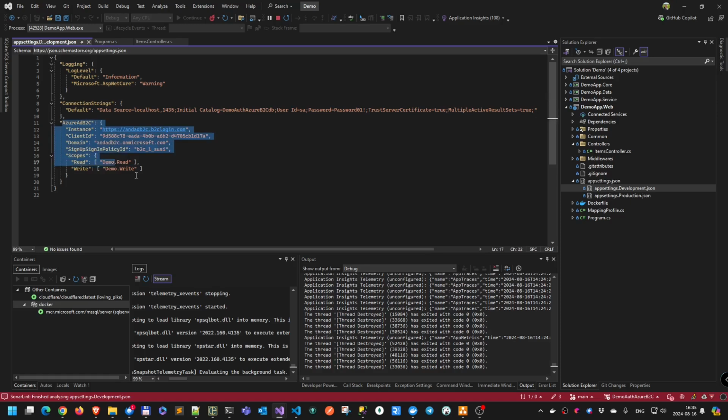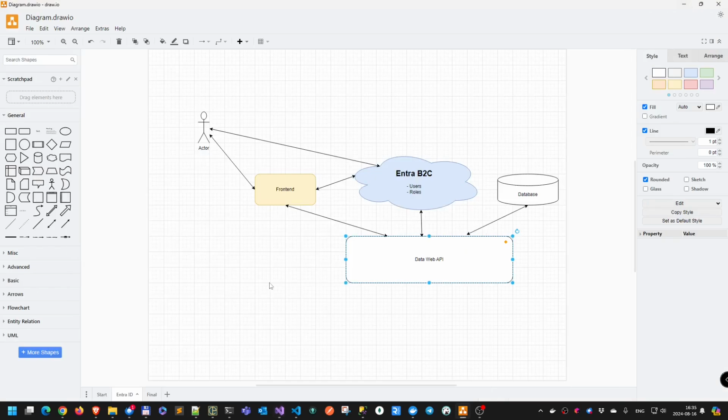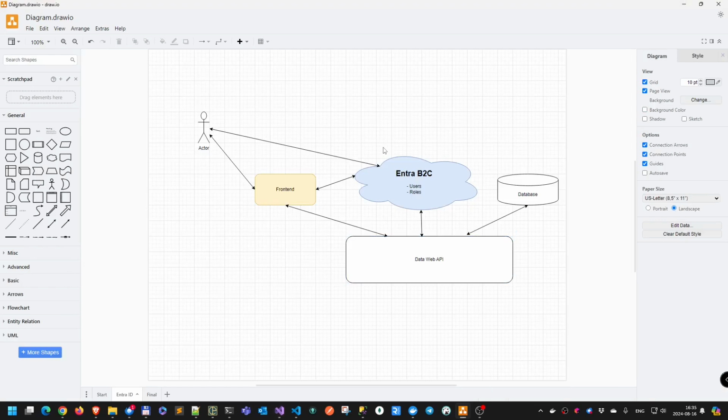Basically pretty simple out-of-the-box demos from Azure. Okay, so I did not write any code for user management and authentication.